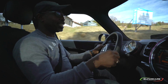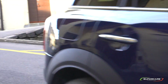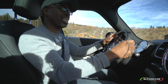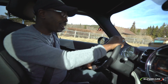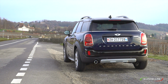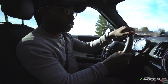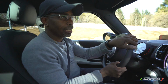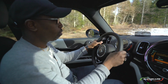Partially because it's interesting and exciting because its suspension is a little bit on the soft side, certainly much softer than I'm used to. But again, if you're looking for a family car that has a sporty feel to it, it's probably the right mix. But for me, liking a sports car even as my daily driver, it's probably a little too soft. But for lots of people, this is going to be perfect.